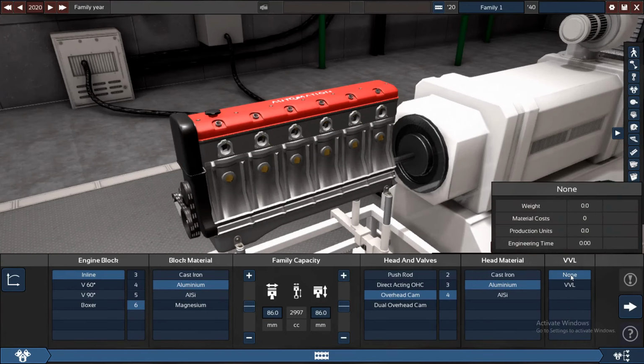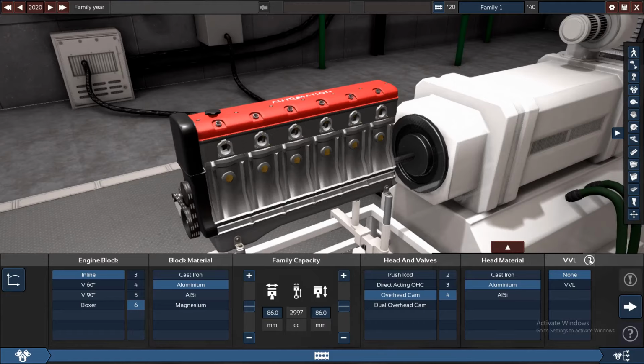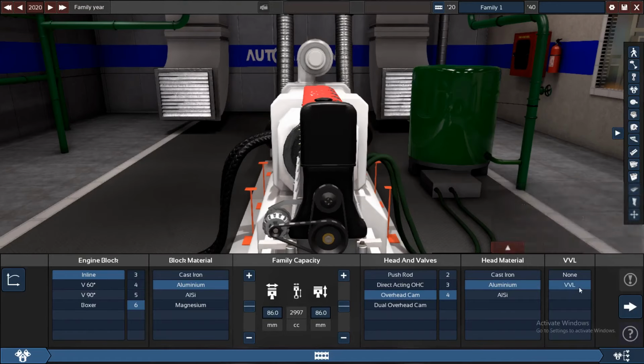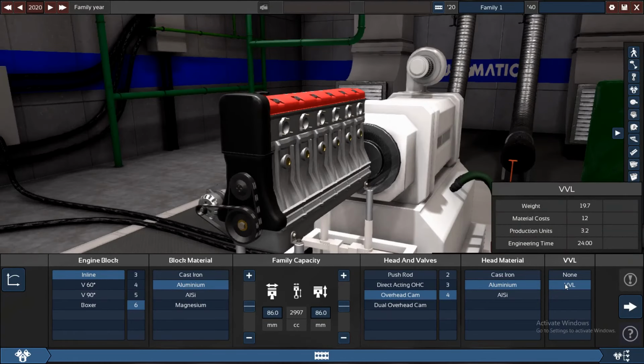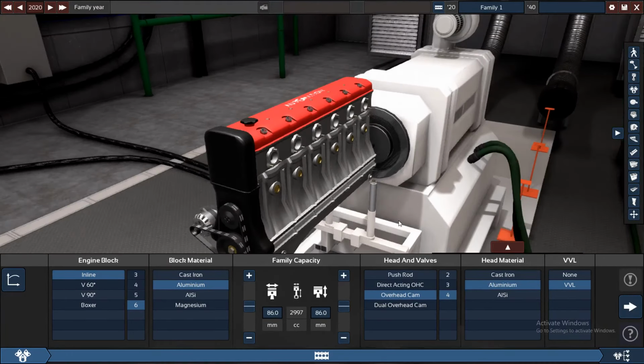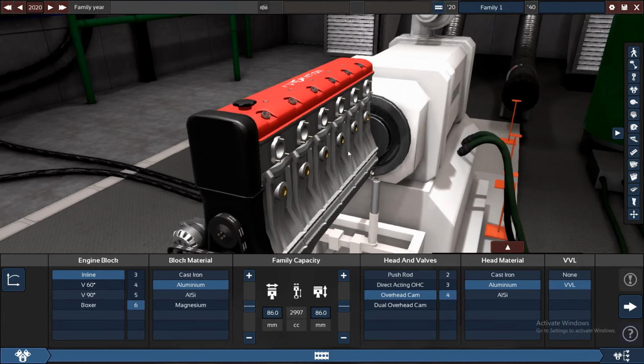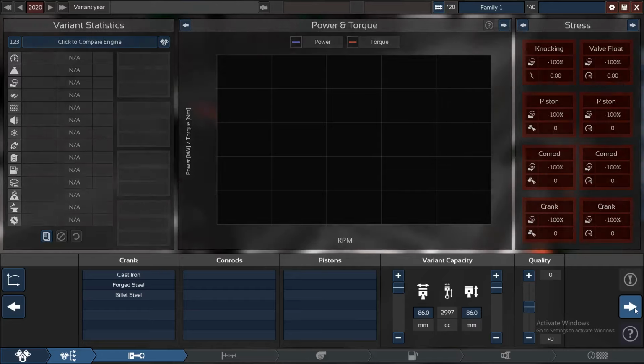And VVL, this one stands for variable valve something, I don't know what. What it means is that when you enable it, your engine can in real time adjust how much the valves open, which greatly improves efficiency and potentially power.